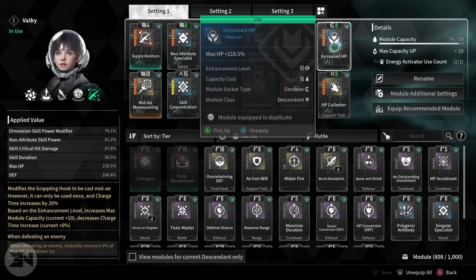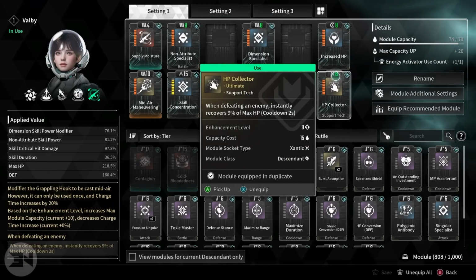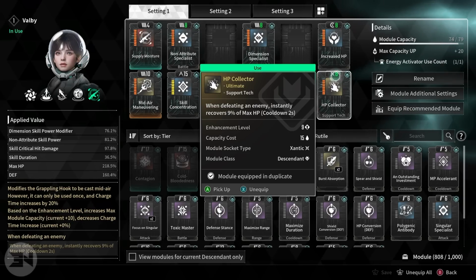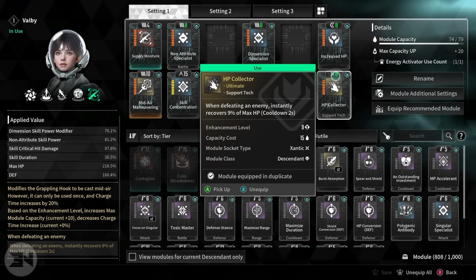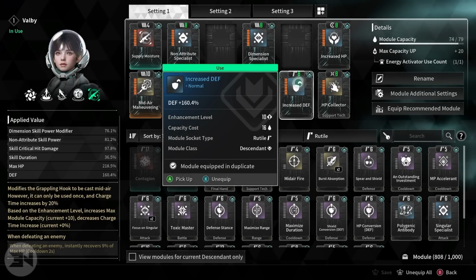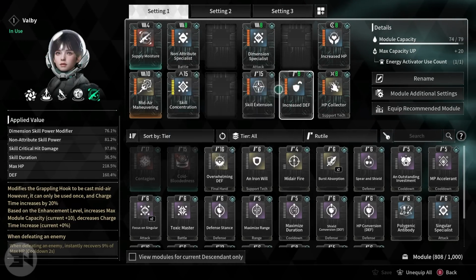Then we have increased HP, so I'm not as squishy. HP collector, so I can kill things and get my health back every 2 seconds. This is very good when I'm throwing out my cleanup, because I leave that on a trail behind me, people run on it, they die, I get my health back. I've also got increased defense on, which I may swap for something else, but right now it just works in the way that I want it to work.